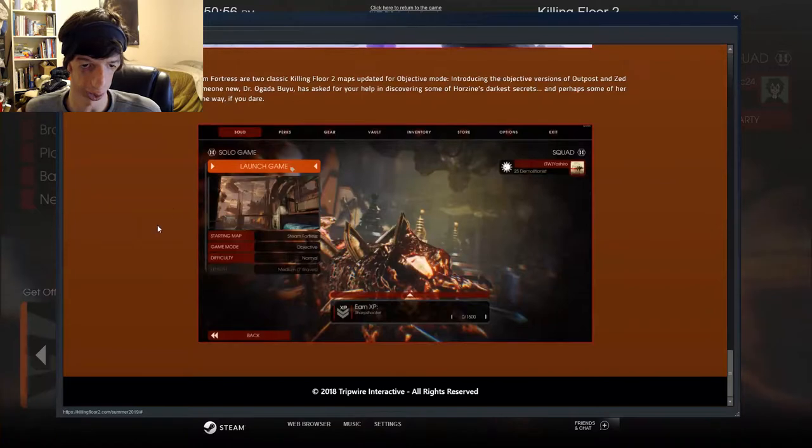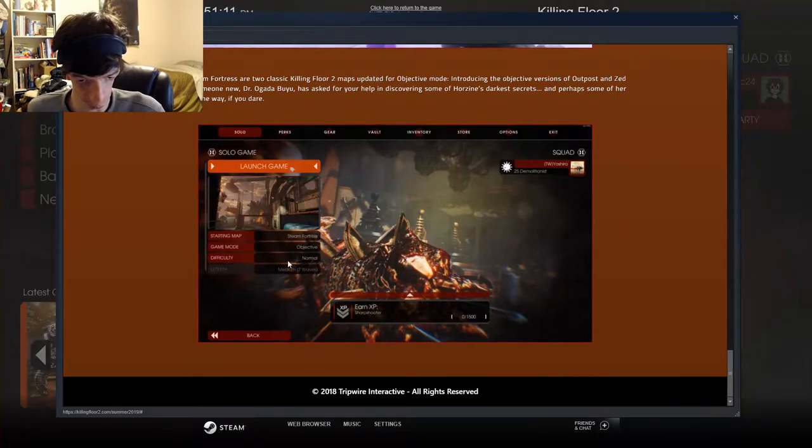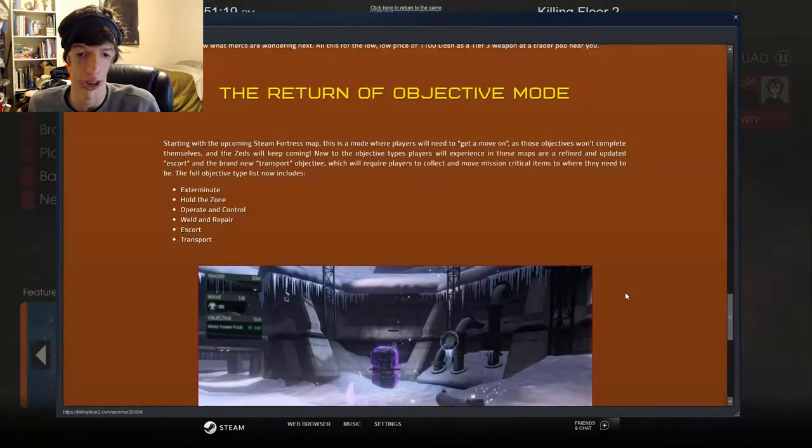Look at that. Solo game, launch, start map, Steam Fortress here. Steam Fortress, get it? Kind of reminds me of Team Fortress, but Steam Fortress. Game mode: objective, difficulty: normal. There's no real length. That's cool. So, yeah, I guess that's everything that's new in this entire update.